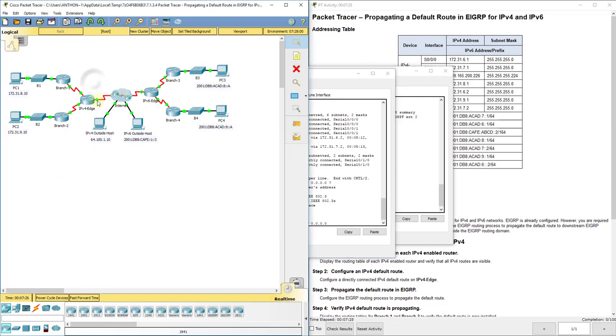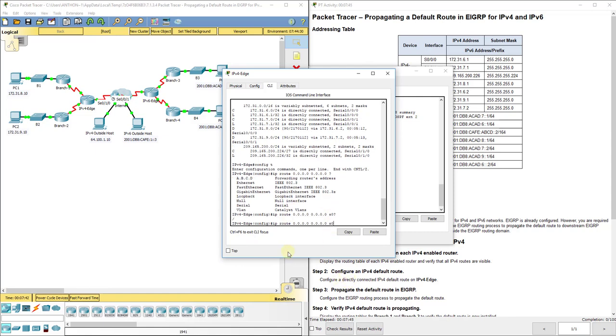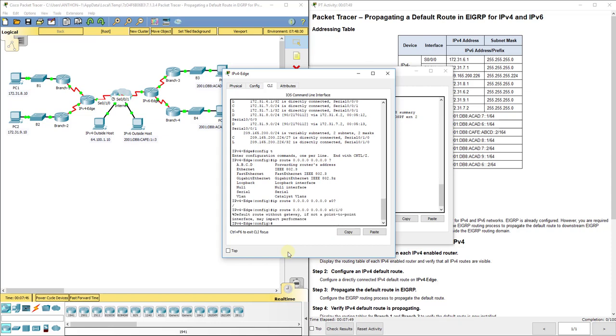So I do know, though, that every time I want to send it out of serial 0/1/0 here, that IP version 4 is connected to the internet on. So here I'm going to do the directly attached or directly connected method, because that's what our directions say here in step 2 as well. So I'm going to do serial 0/1/0. Okay, and it tells you it may impact performance, but again, this is something purposeful that we did here.